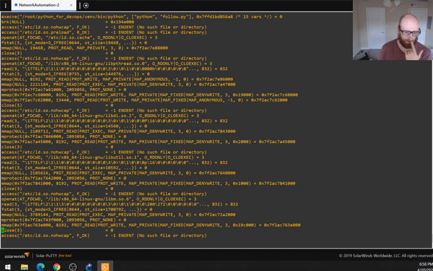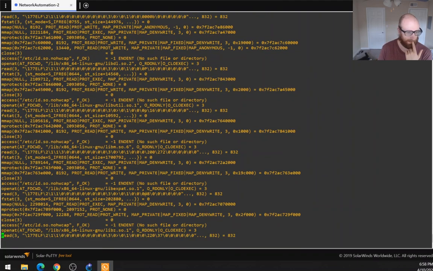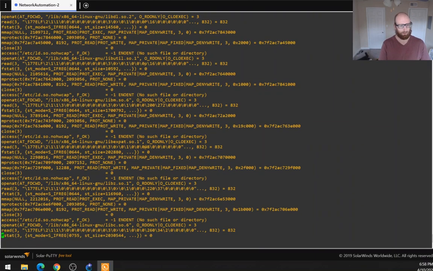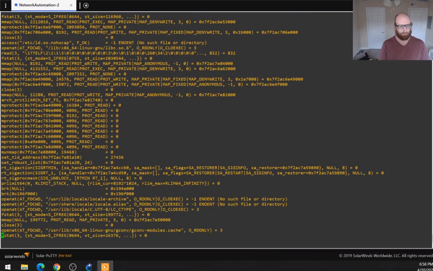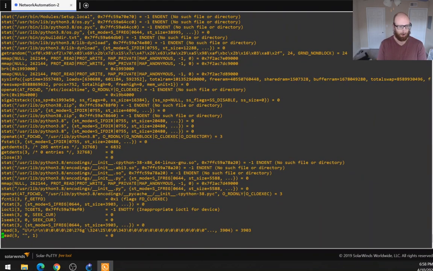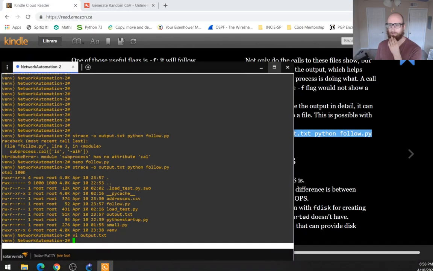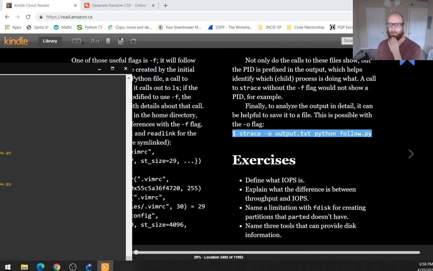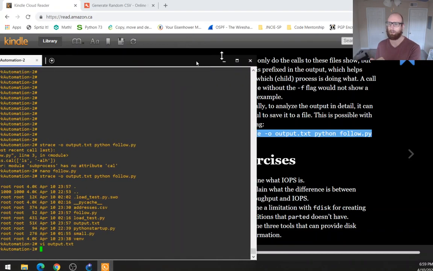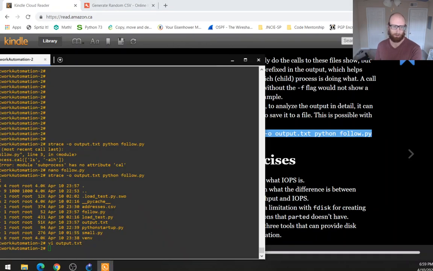Yeah, I don't understand any of this. Now, was this done with the -f flag? No. So I'm not going to get the process ID or anything. Huh, I'm confused. Well, I am going to highlight that though because this might be valuable to keep in mind.